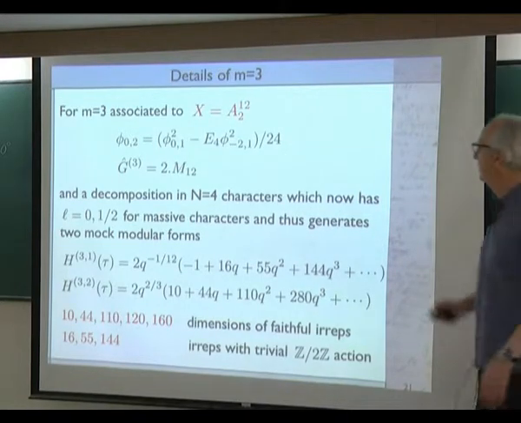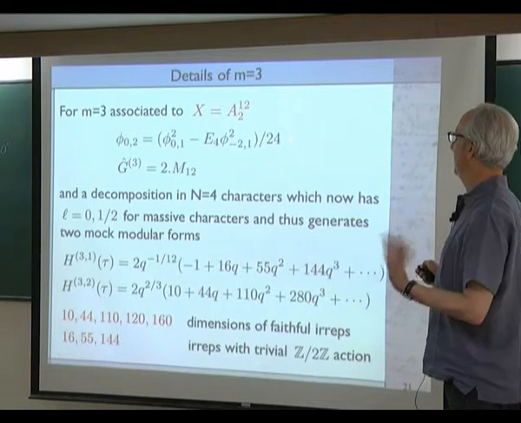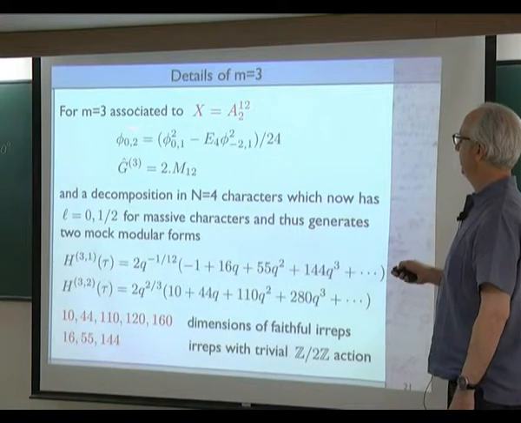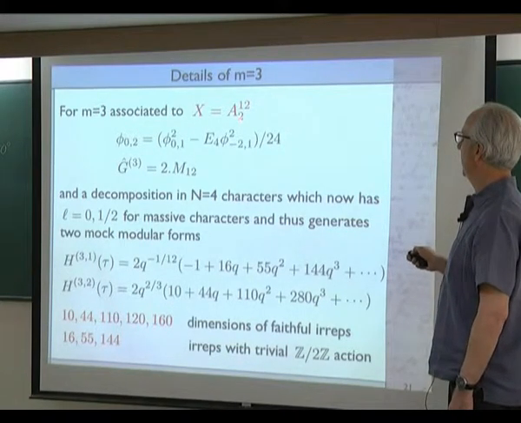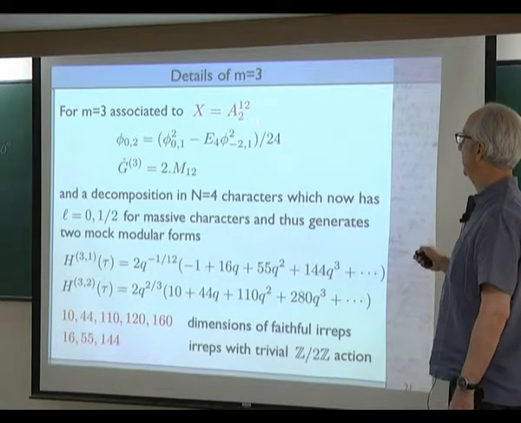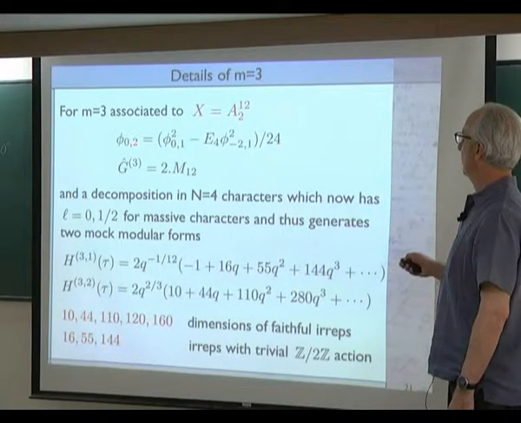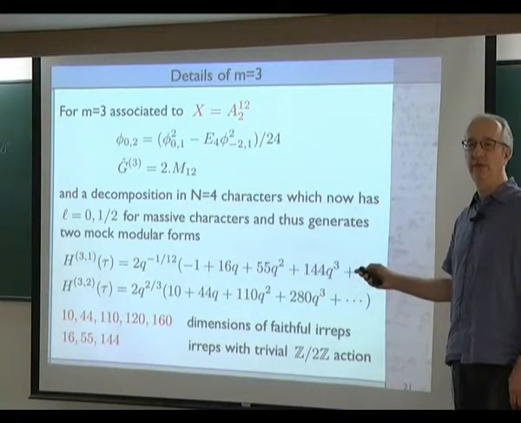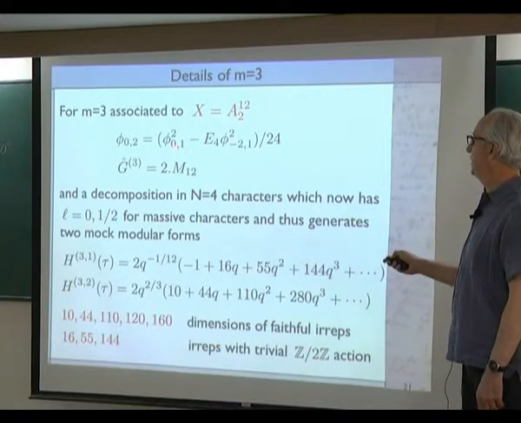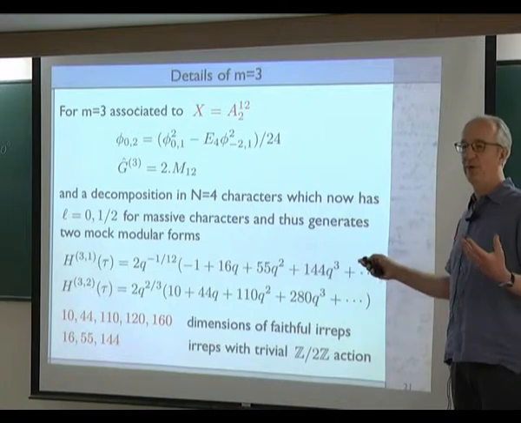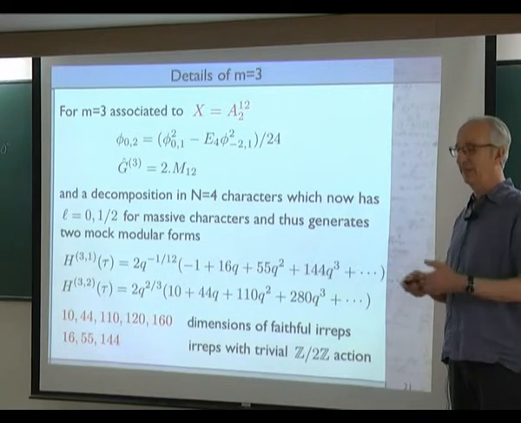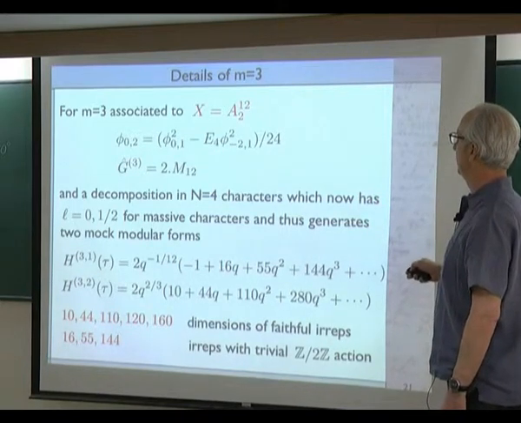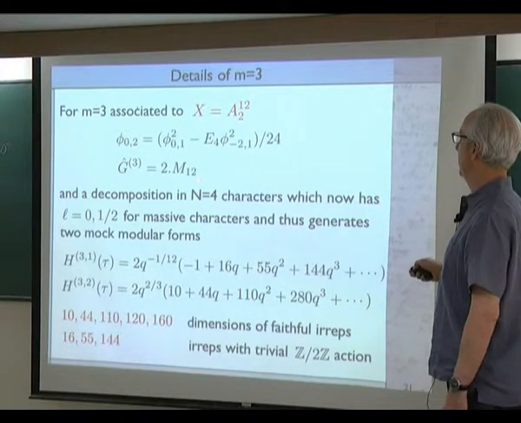So rather than trying to explain more of the general construction, I'll give you an example. The first example beyond the M24 one is where you use for X 12 copies of the A2 lattice, and you start with the Jacobi form which is a particular linear combination of the two basis elements of weight 0 and index 2 Jacobi forms, constructed in order to have the least polar part, or the least negative discriminant in its Fourier expansion. And the group that you get from this Niemeier lattice is 2.M12.